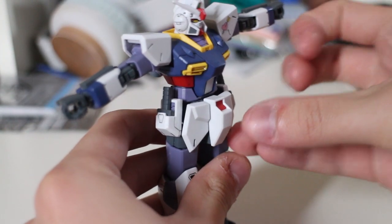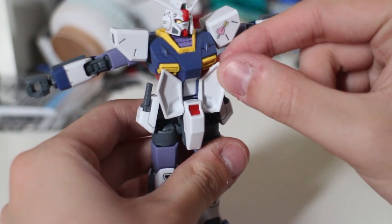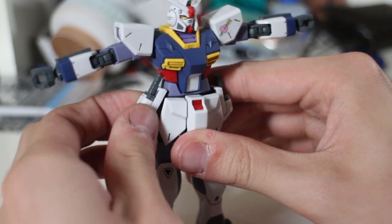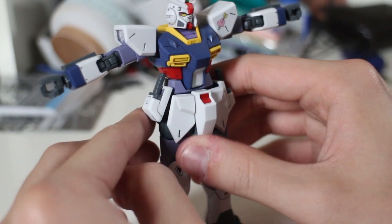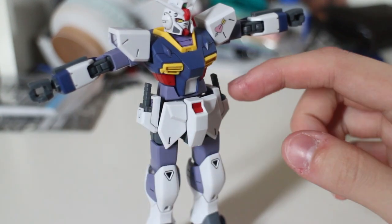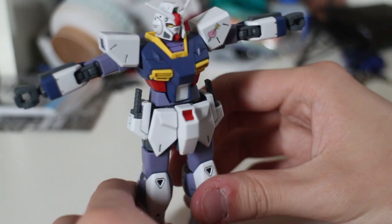All right, let's talk a bit about the waist. The waist here, as usual, HG stuff, it can flip up, but this time not 90 degrees only, it can flip all the way up to 180. That's pretty impressive, actually. And the side skirt here can be moved, lifted up slightly, and it also has a beam dagger. I'll talk about the beam daggers later.